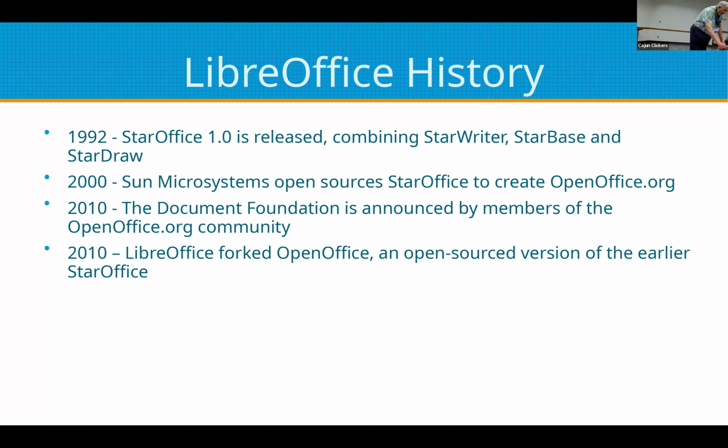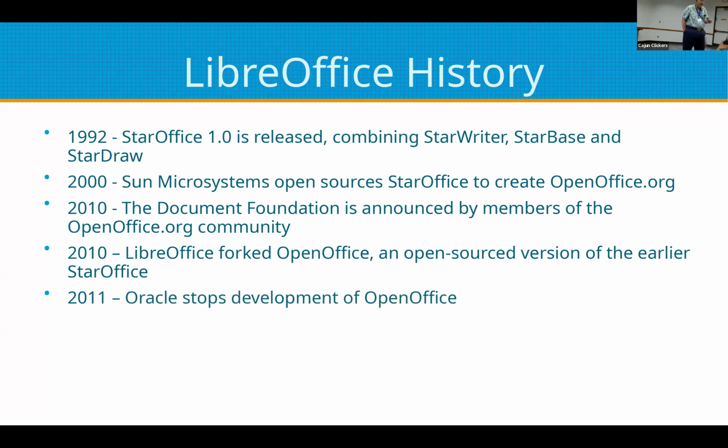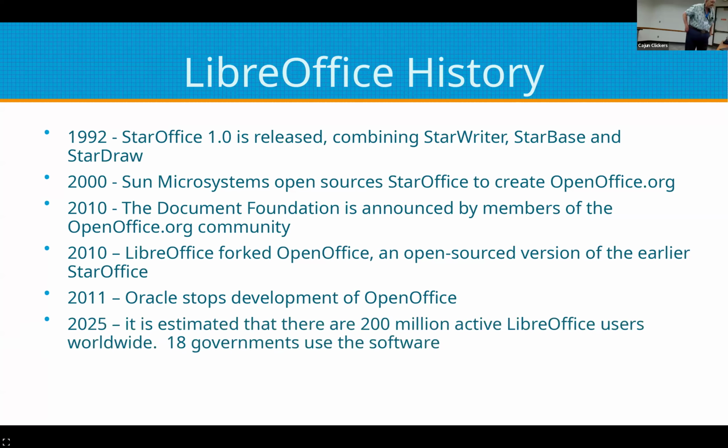So it all started way back in 1990. 2011, Oracle stopped developing OpenOffice. And they gave all the source code to OpenOffice into open source code, and other people made their word processor software from it. But LibreOffice was a big one. A bunch of guys got together, created the LibreOffice Foundation, which made LibreOffice from OpenOffice. Now, here we are in 2025.